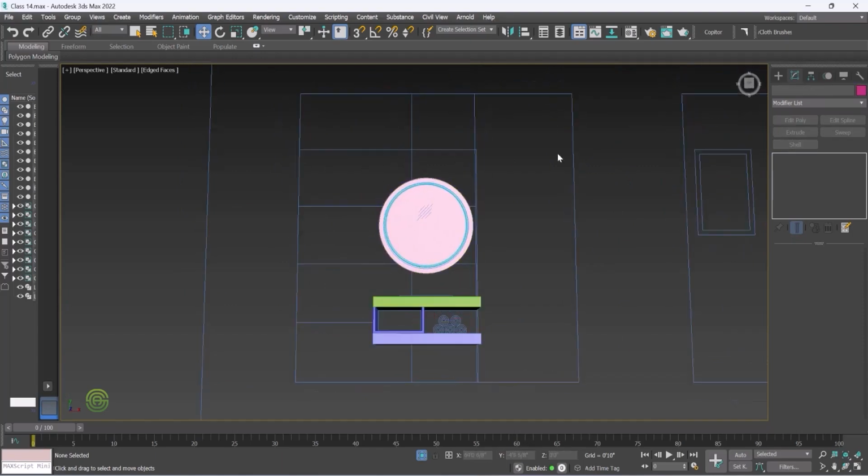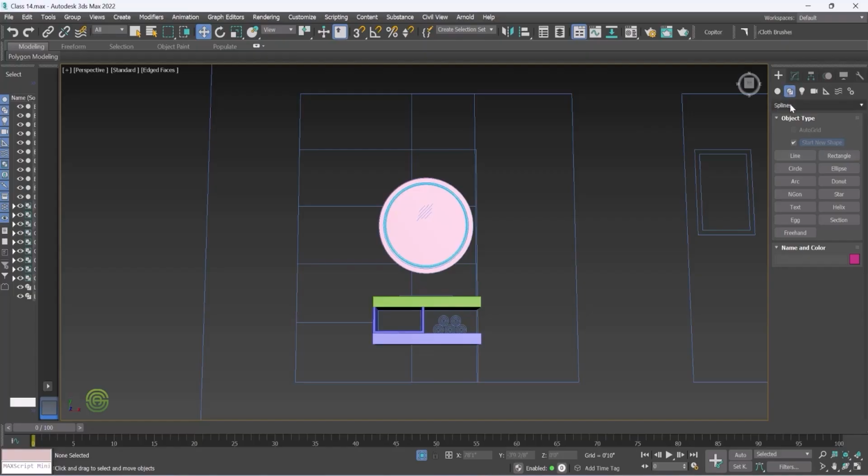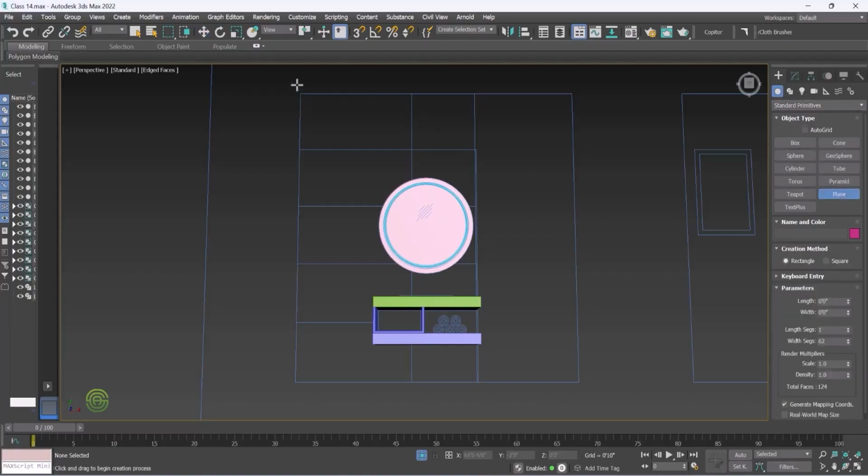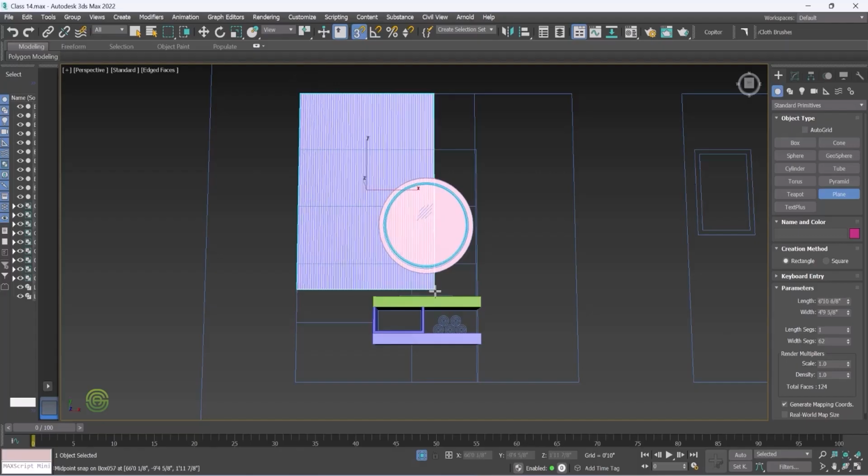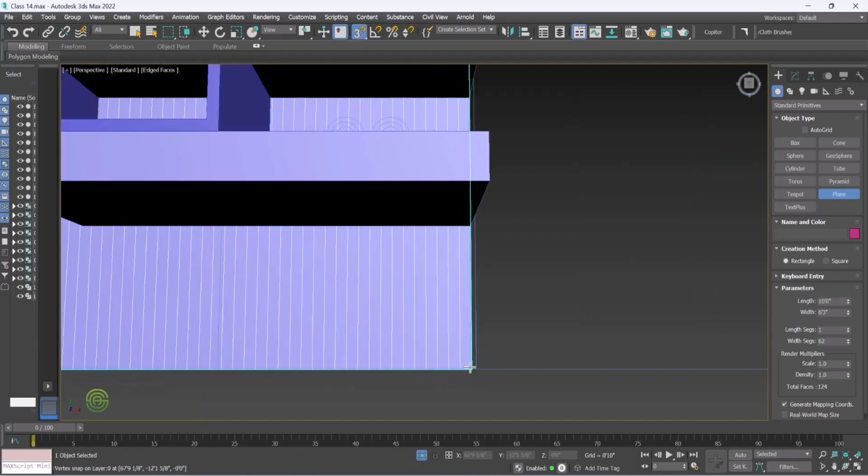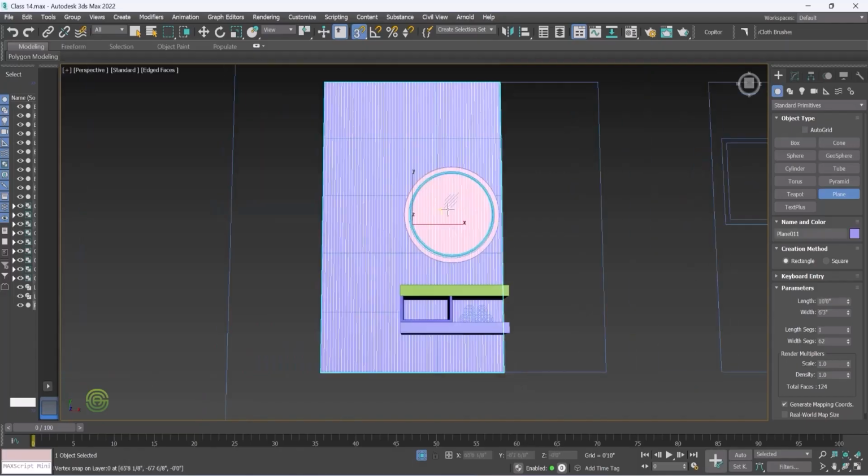Now let's create a tiles. So go to create and select on geometry, click on plane. Turn on the snap toggle, drag it till low. And now change the segments to one by one. So this is proper. Give length segment as 5 and width segment as 1.